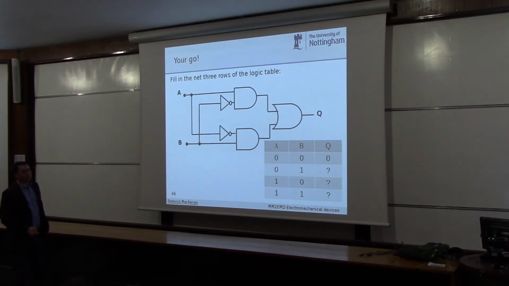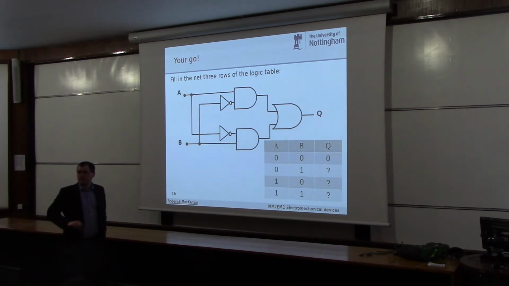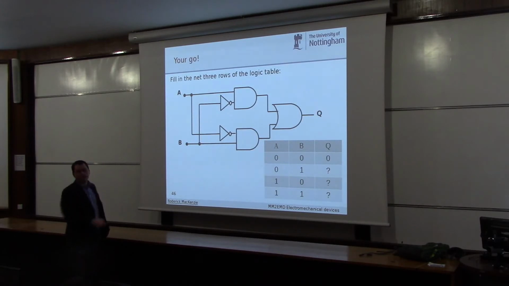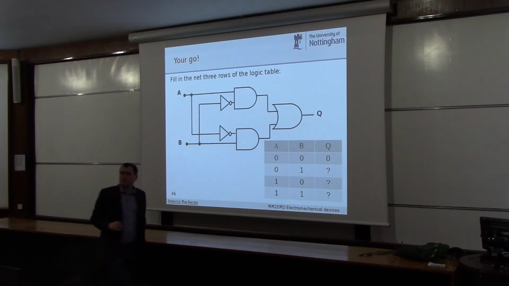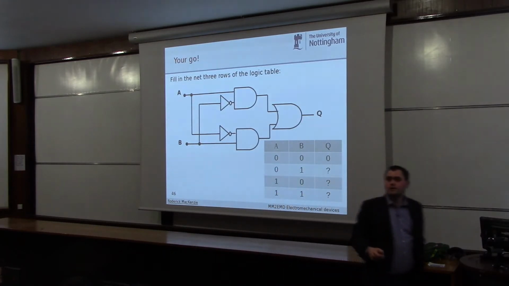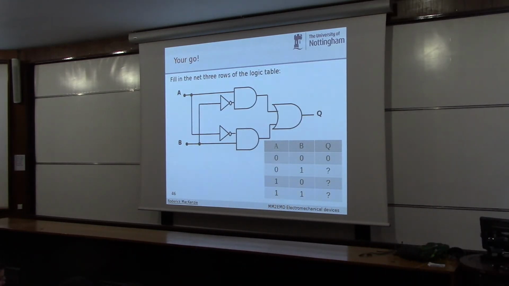Okay. So it's your go. I'd like to fill out the rest of this table in like 3 minutes. So in fact, just have a go at this top line, because I don't think we've got time for the rest. It's all right. The notes are on the internet. You don't need to take pictures. It's all on Moodle. So just have a go at the top line. So just try tracing through this circuit with the 1s and 0s. I'll give you a couple of minutes. And even if you can't do it, you'll benefit a lot by trying. So I recommend you have a really good go.